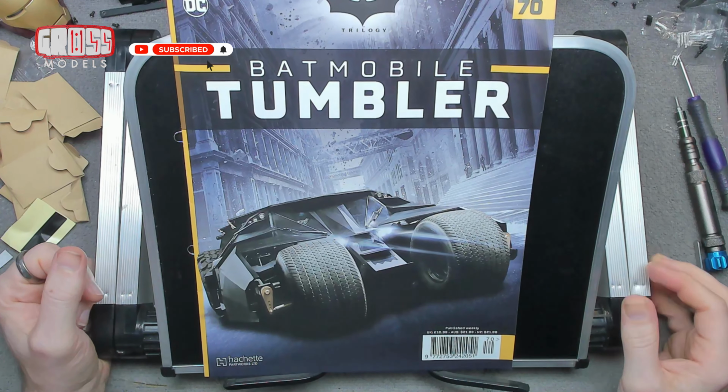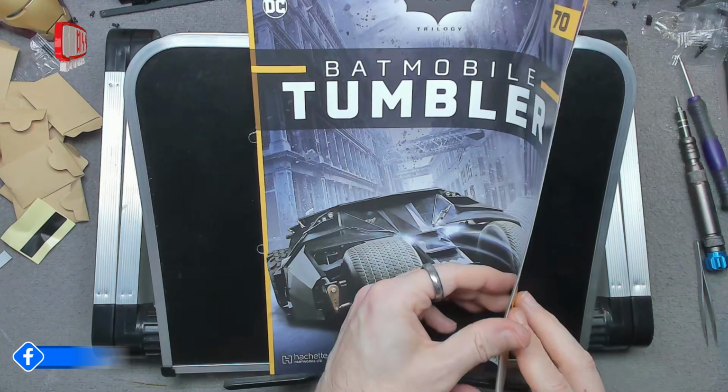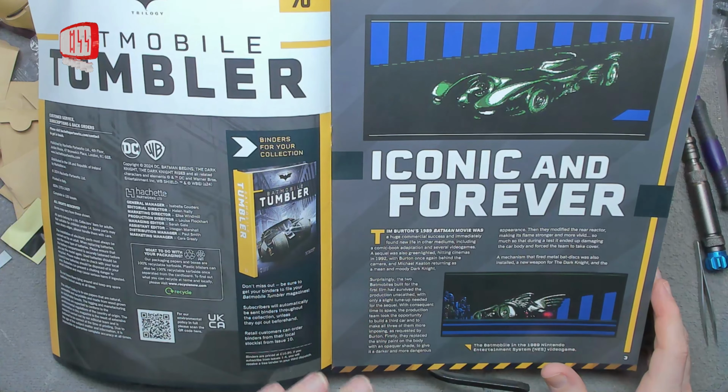Welcome to issue 70 of Building the Tumbler, the Batmobile from the Dark Knight trilogy. This is another quick build episode, but I will be bringing in the whole thing and having a look at how it all goes together.